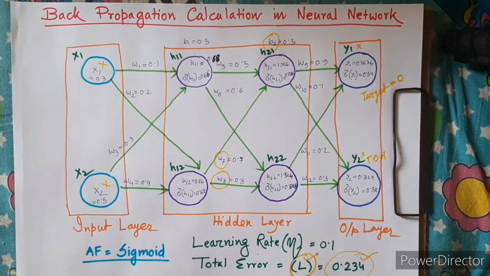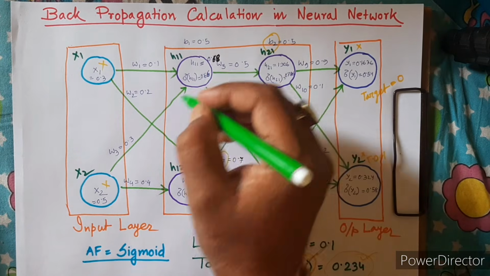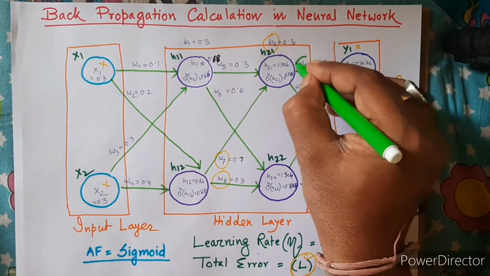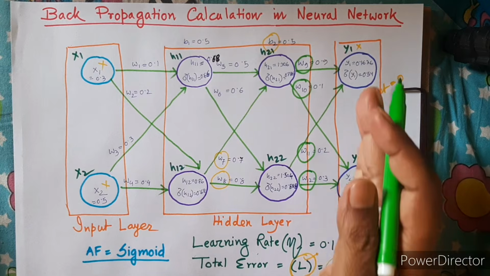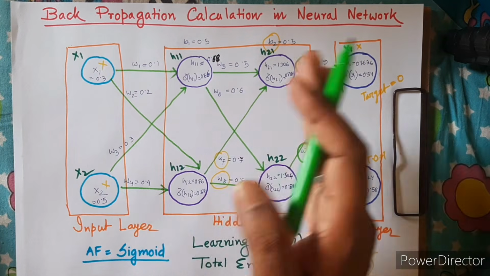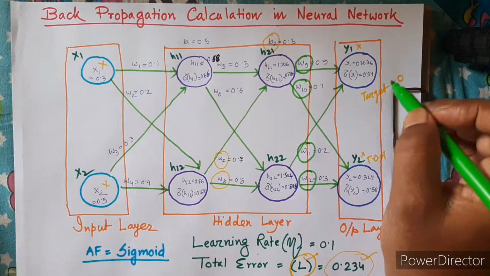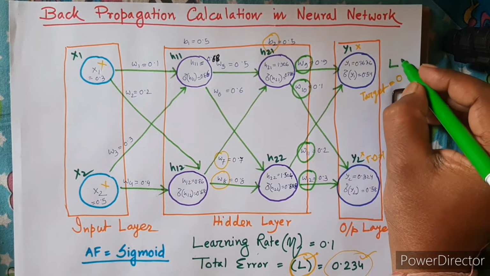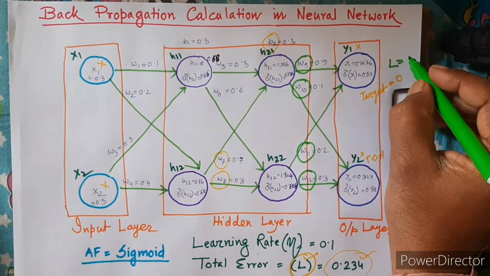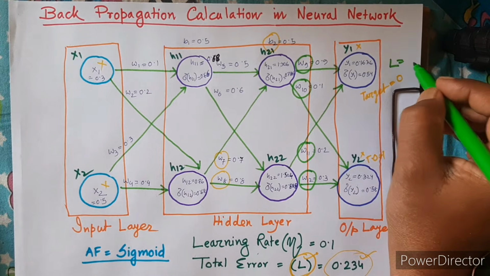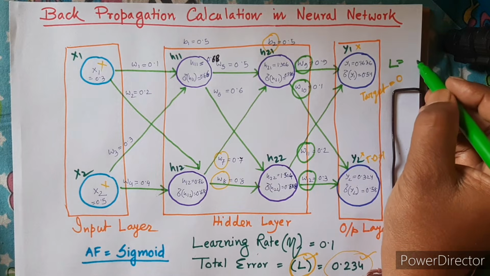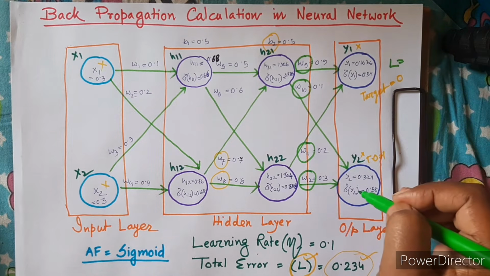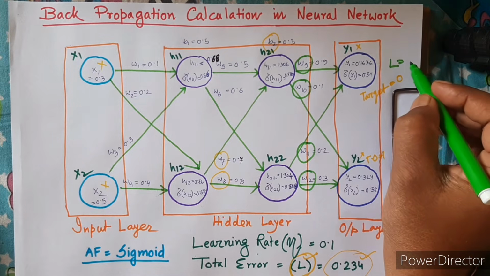First thing is how to calculate the new value for, let's say, W9, W10, W11, W12. So I am doing the back propagation. I will explain why I am doing the back propagation, but I will start. So if it is the L here, L is equal to, you can say, half of Y actual minus Y target whole square for all the Y values. Okay, so L you have derived here.